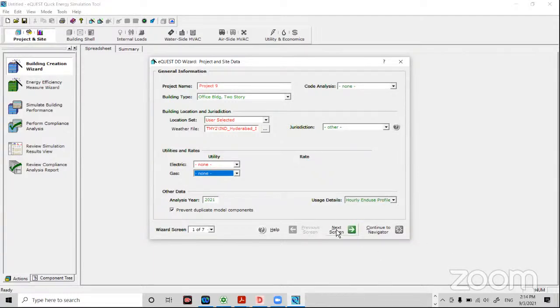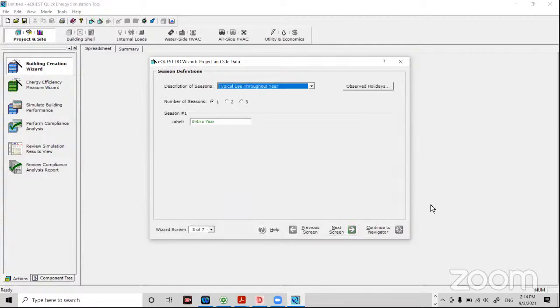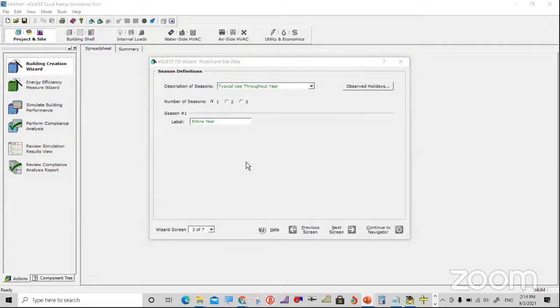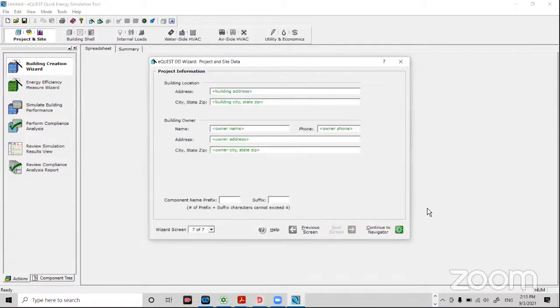And then click this screen, next screen. So maximum 3 seasons can be selected in the wizard mode. Then go for the next screen. And here you can mention the name of the project and details which are non-technical. And then click on continue to navigator.